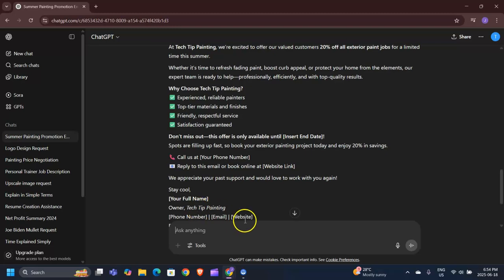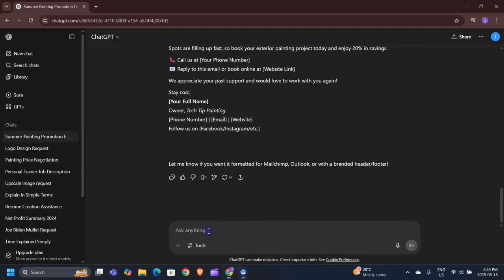And you can also ask ChatGPT to edit it and give you advice on how it can be better for your specific industry. For instance, I can ask, should I also include that the paint is free for this period?